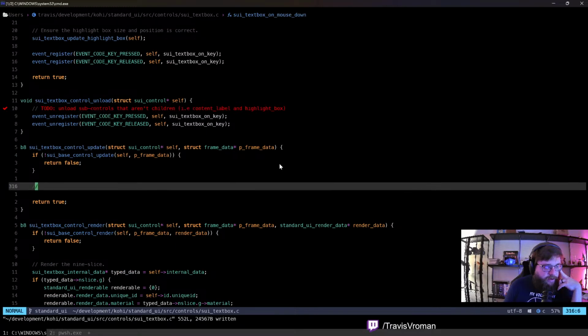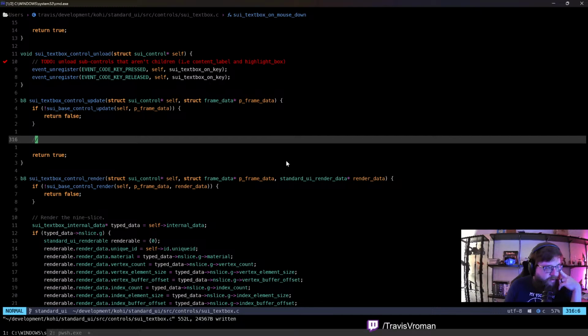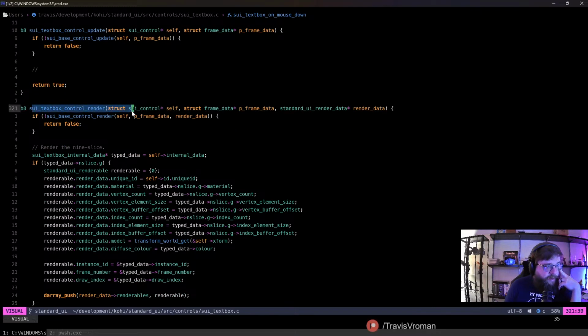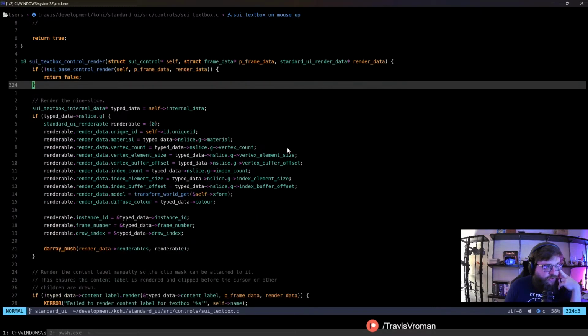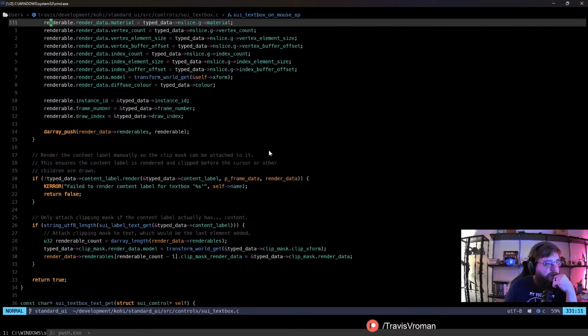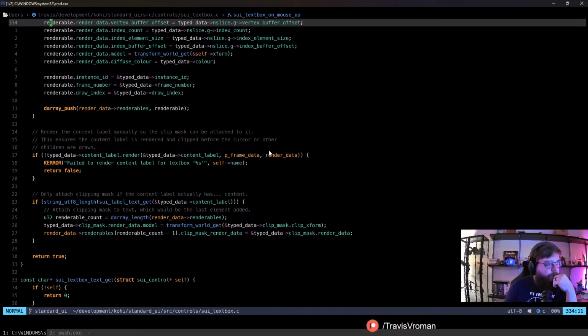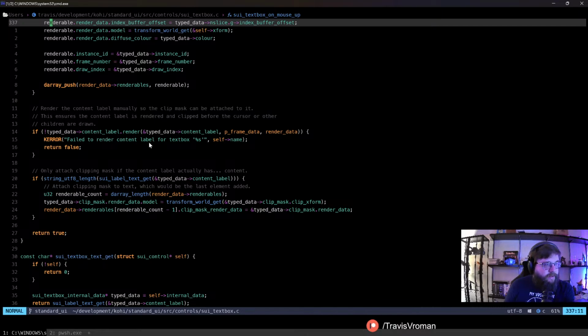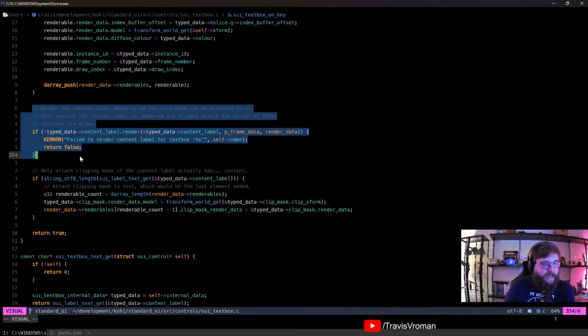The update, there is a minor thing I want to add to that, but we don't need to do that right now. The next bit is going to be this SUI text box control render. So the way that we handle this is we're going to handle the highlight box the same as we handle the label, right?